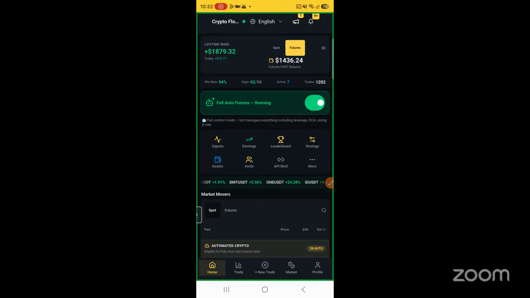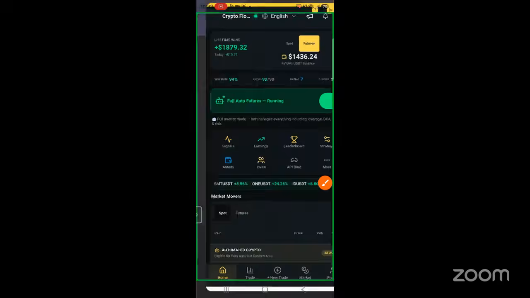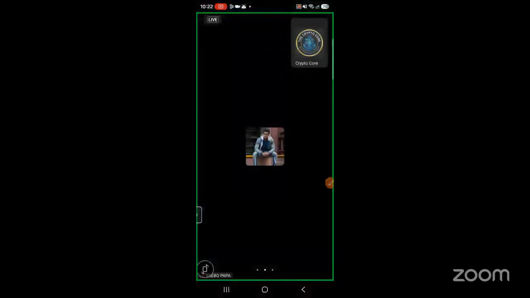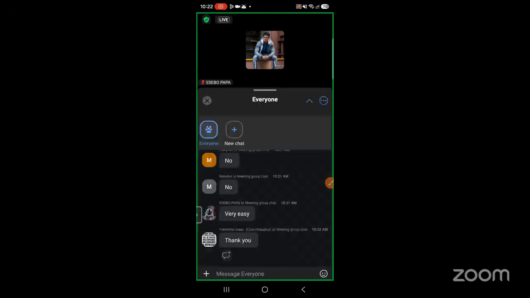Then, if you're someone who says, no, that is very easy, I do not want easy things. Can I see someone on the call? You are saying that is too easy for me. I do not want easy things. Type for me a one in the chat. Yes, you like complicating. You like more customization. You like tweaking here and there to make sure it works better for you. Type for me a one in the chat.